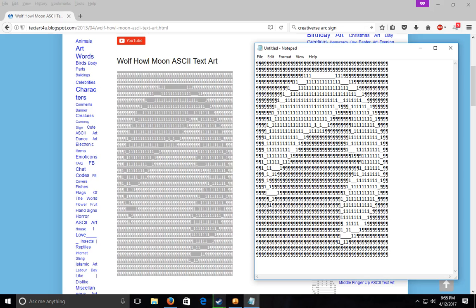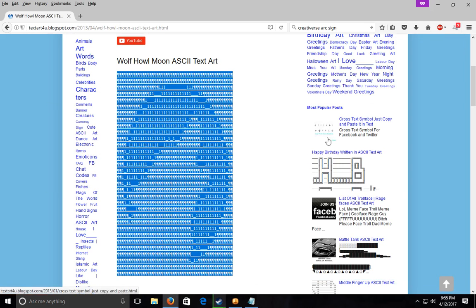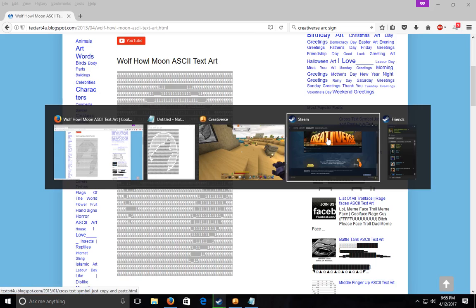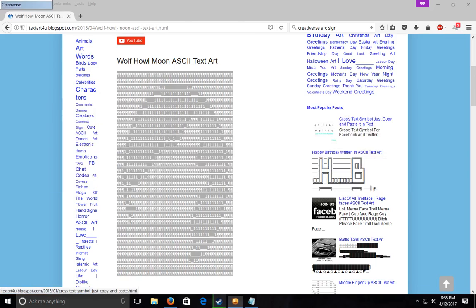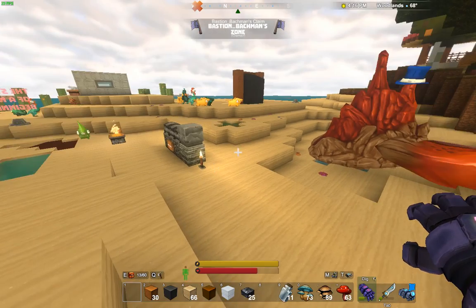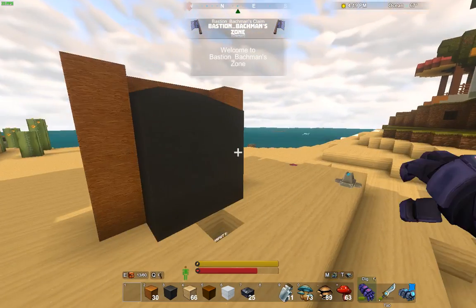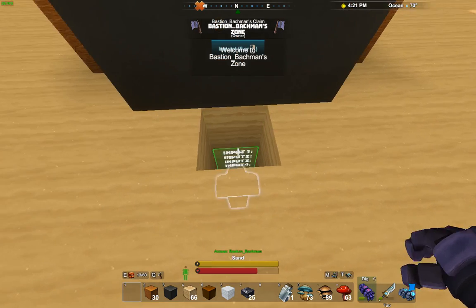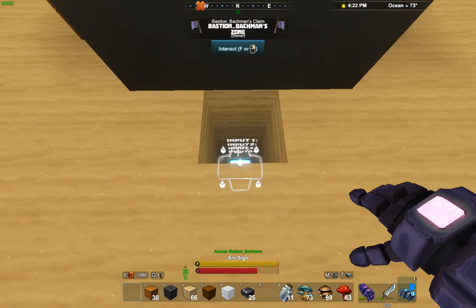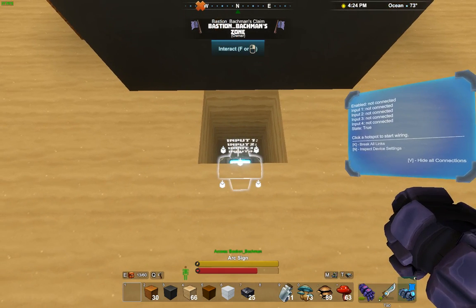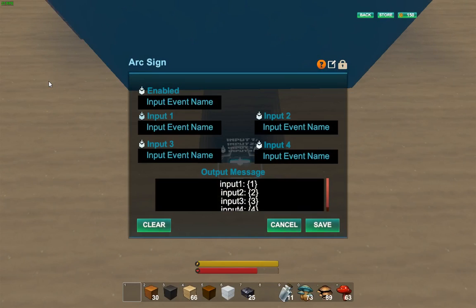Now, the first time I tried this, let's go back here to Creativerse. First time I tried using just the text as it stood, let's bring up our wiring tool here, press N, press clear, empty out this output message here.